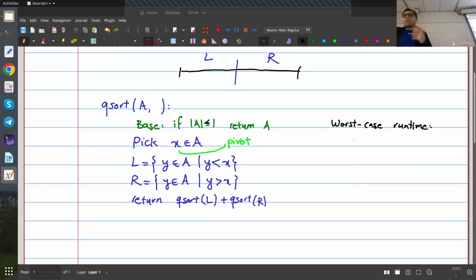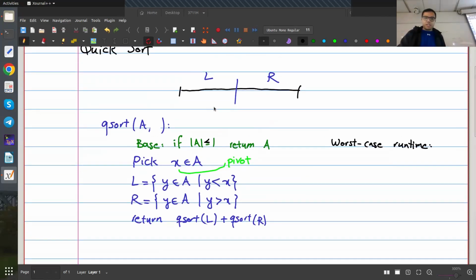So you see, I'm just saying this in a hand-wavy way. I haven't proven that this is the worst case, but let's say that we agree that the worst case is when the pivot is always giving us the worst possible distribution between the left and the right. So everything always goes to the right, let's say. So in that case, if I use T of n to show my runtime on an array of size n, I'm picking this element. And then in order to create the left array and the right array, I have to go over my entire array once, just to see which elements are smaller than my pivot and which ones are larger. So that's already O(n) time.